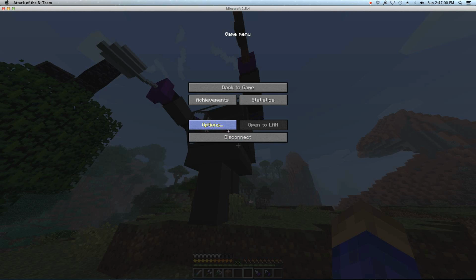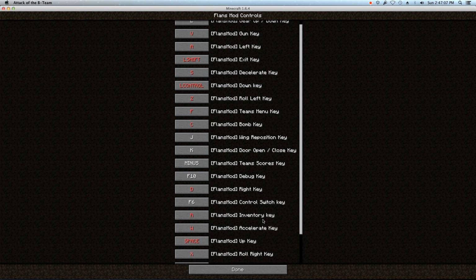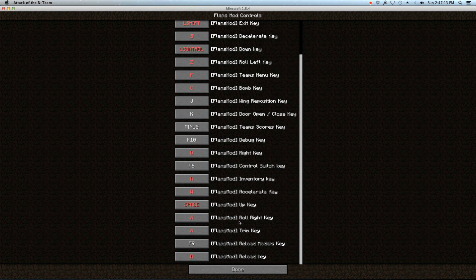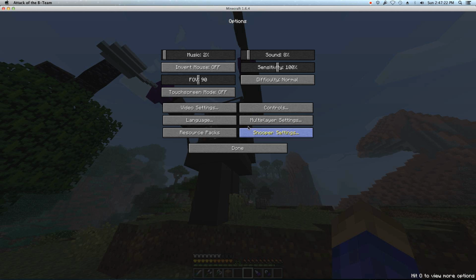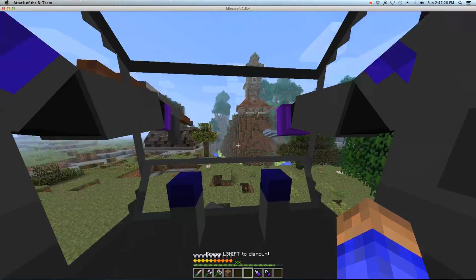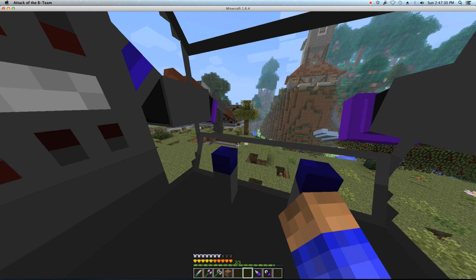If I go to my controls here, you can see you have a flange mod config. Is there anything? There's roll right, roll left, wing position. These are for like vehicles, but not the Titan, I don't think. Reload, trim, flange mod up, accelerate, W, R. A lot of keys. So, I don't see anything that really goes to the Titan, but there has to be something pretty straightforward, I'd imagine. It can't be too crazy, right?